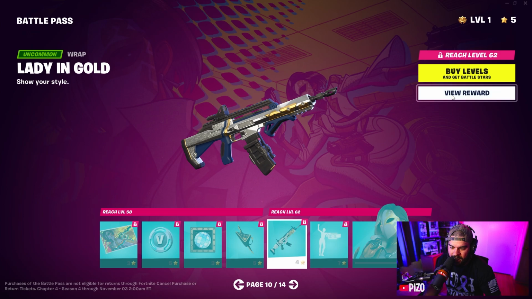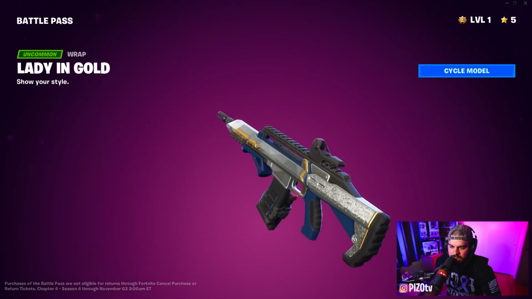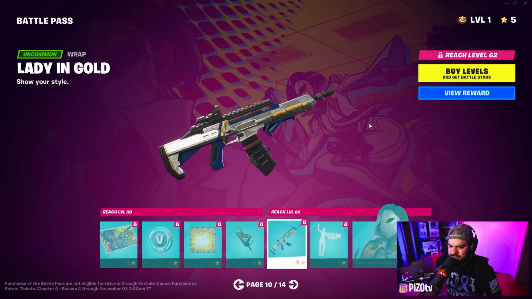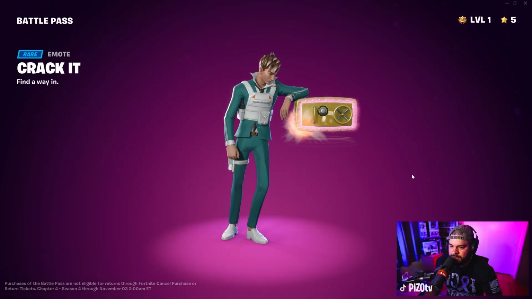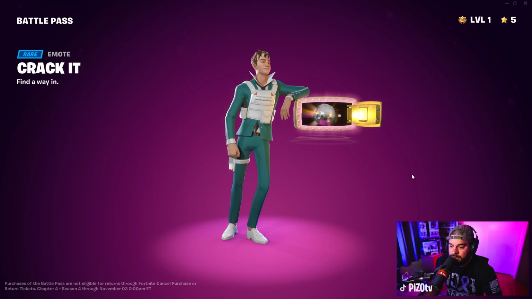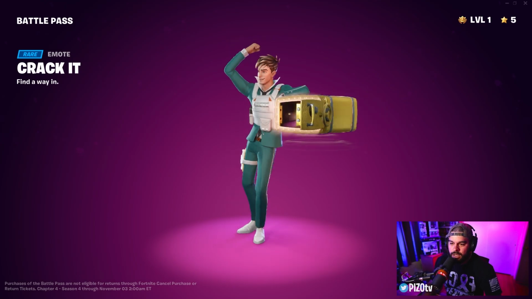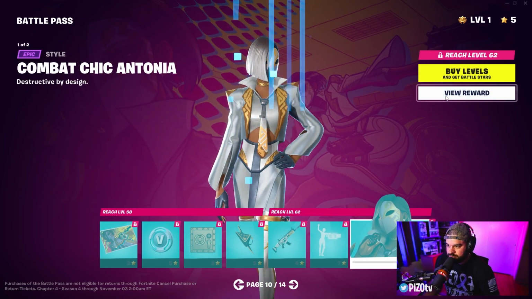This is an uncommon wrap. Not a lot of wraps being, I like the shimmer here. It kind of reminds me of like a disco ball. Not a lot of reactive wraps here. Not that I'm expecting it, but there's a lot of uncommon rarity so far with the weapon wraps in the battle pass. That's actually pretty cool. That's a good one. That's a really good emote.